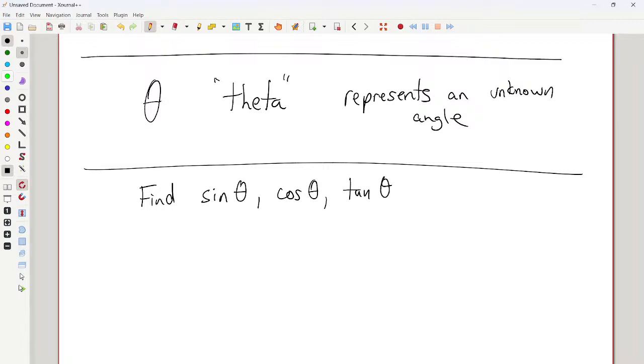You can use a calculator. You're going to need to use a calculator. And I'm going to mix something up a little bit here. You got some work to do.